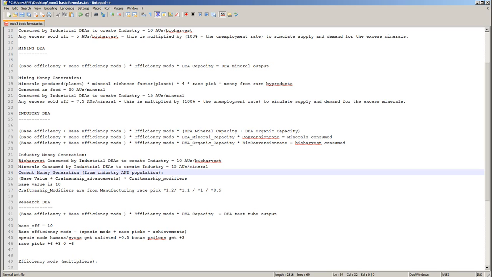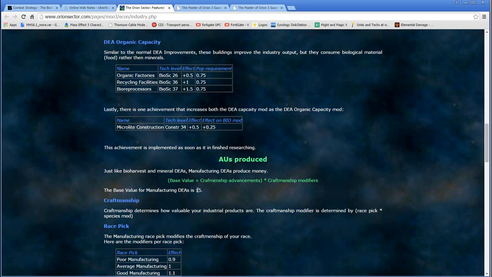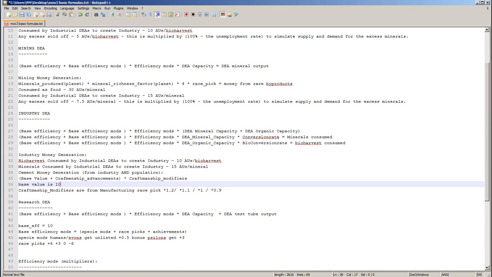And the formula is here, a base value, which is 10 in the game. I think this has it wrong here, at 15. Plus craftsmanship advancements. Again, the game has it. This information is outdated. There are various technologies that, excuse me, increase the amount of gold generated by industry.